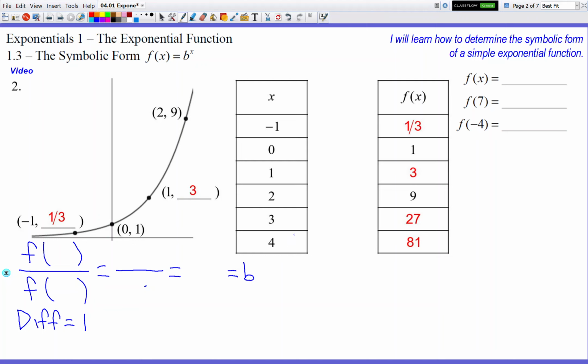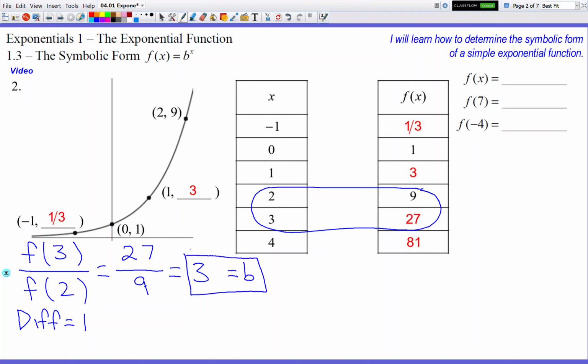Okay, so let's just pick 2, 9 and 3, 27. I guess I could have picked other numbers. That's perfectly fine, but I wanted to choose x equals 3, so put that at the top. X equals 2, put that on the bottom because it's a smaller one. So 27 corresponds to the 3, and 9 corresponds to the 2. Okay, divide that fraction, we get a 3. And since I purposely picked x values that were a difference of 1, this is the kind of b value I'm looking for.